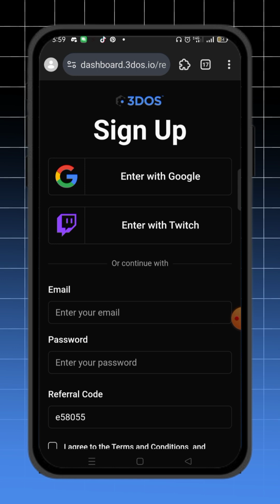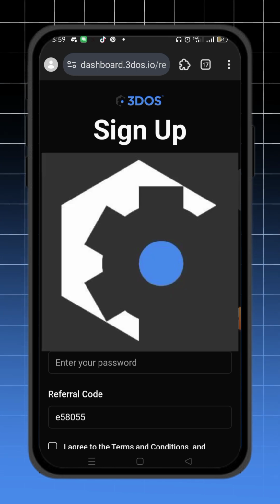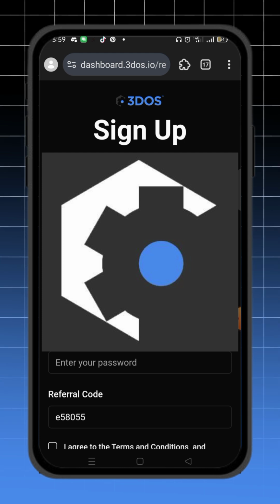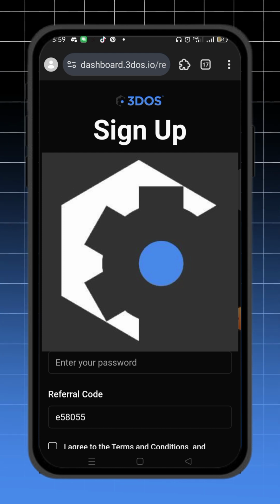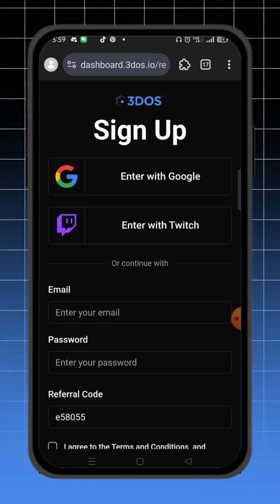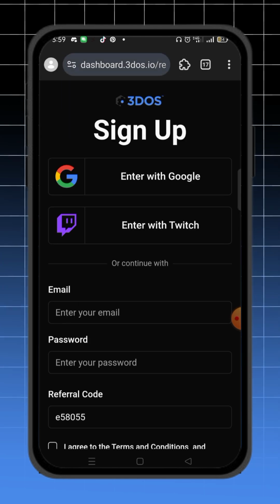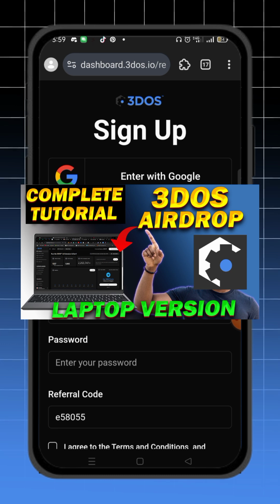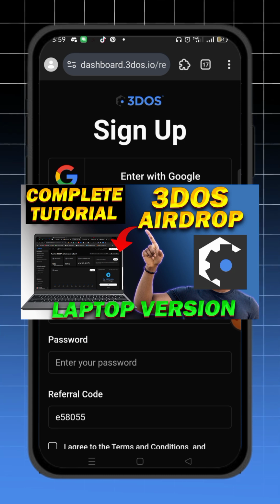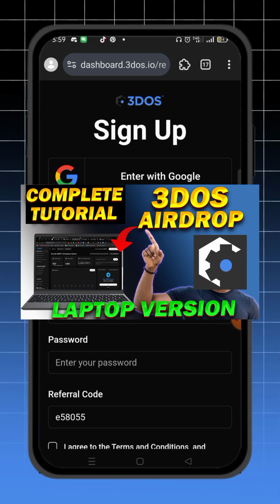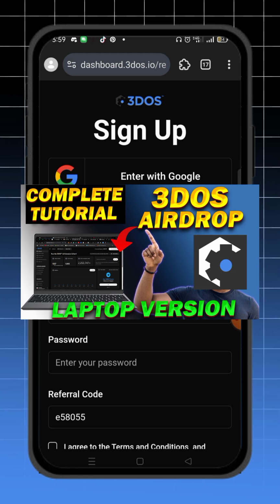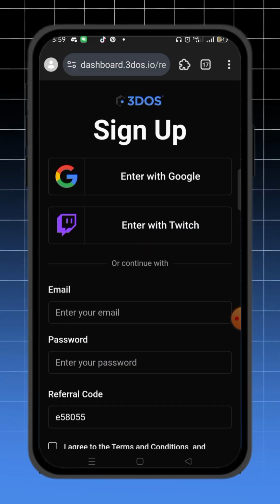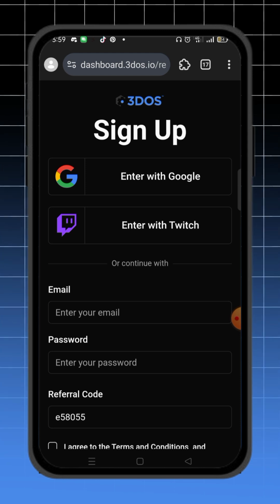And in this video, I'm going to be talking to you about the 3DOS DePIN airdrop. It's an airdrop that is similar to Grass, NODEPAY, TENEO protocol, DOM validator, Gradient, BlockMesh, etc. Okay, and this particular airdrop, I have already covered the PC version of it. So if you are using a laptop or a personal computer, I have already covered it, which you are already seeing on the screen. In addition to that, this particular video is strictly for mobile users. So if you're using a mobile phone, this video is for you.